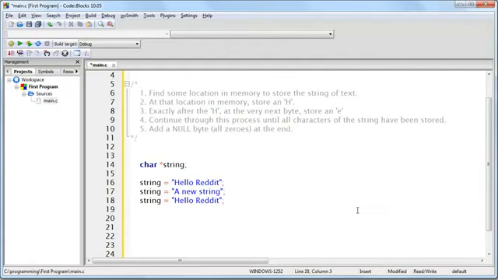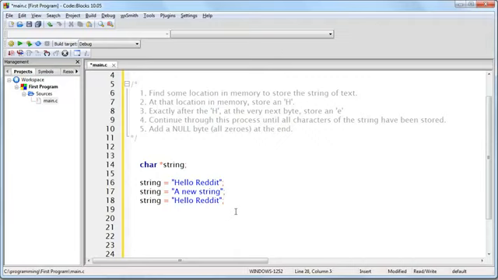Many modern compilers will be smart, and they will figure out, why create a new string of text called hello Reddit? Let's just use the one we have. And in this case, string, the pointer string, will contain, once again, the memory address of the same string. In other words, this and this will be the same string stored in memory.